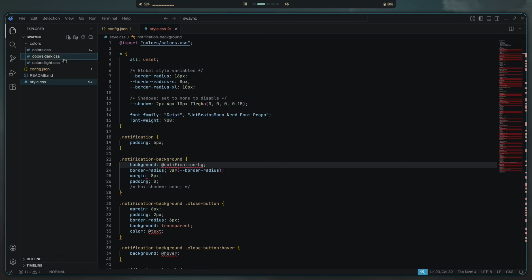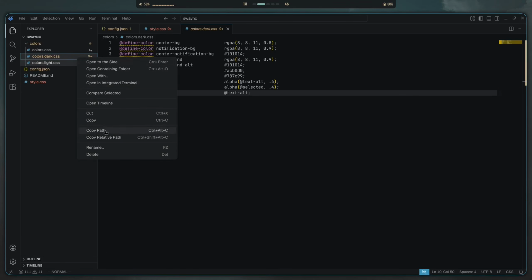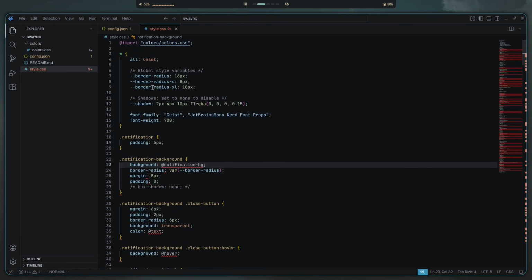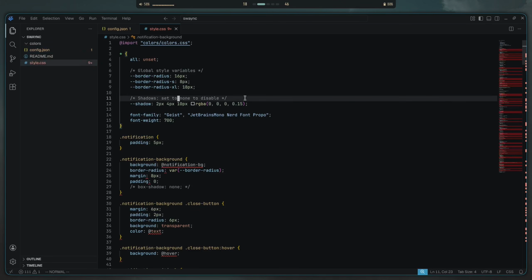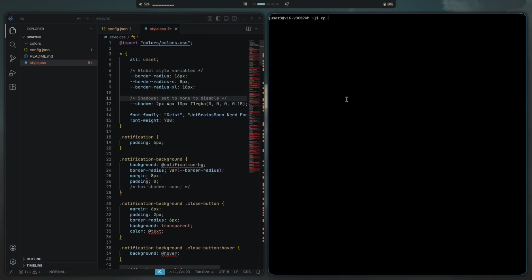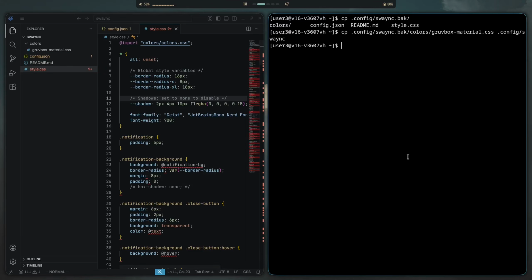Changing colors is pretty simple. You want to get rid of dark and light. Get rid of these two because we will not be using that. Colors.css, this is a symlink to one of them. That's all right. We don't need the symlink either. Okay, now here, let's just copy over this thing. So .config/swaync, and then in there, you want to copy over colors, the entire folder, or just Gruvbox material over to .config/swaync. Copy it, paste it there. Okay, just move this over to colors.